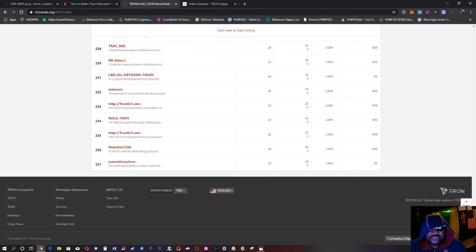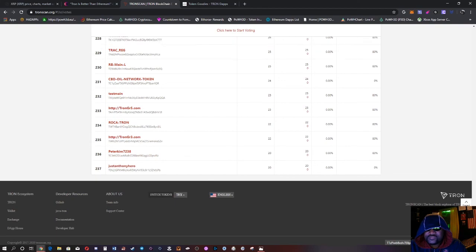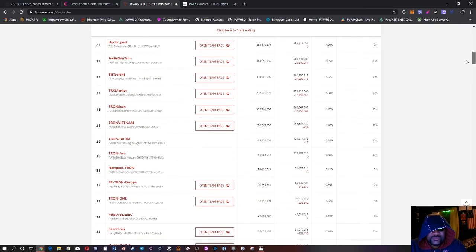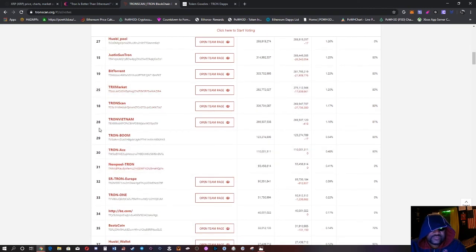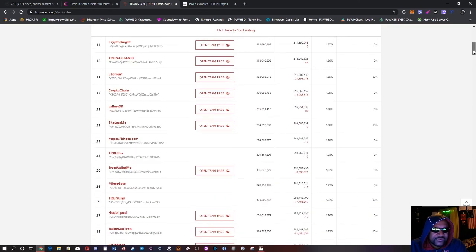So we have over 200 people that are securing and providing transactions for the network, but only the top 27 are actually getting the rewards, which is a really cool thing, which kind of generates a competition or whatever the case may be. So that's how it works.